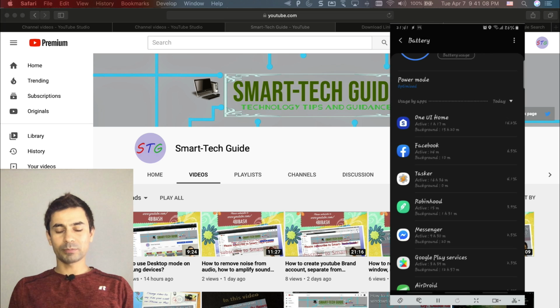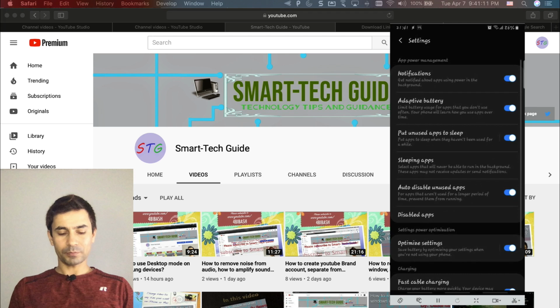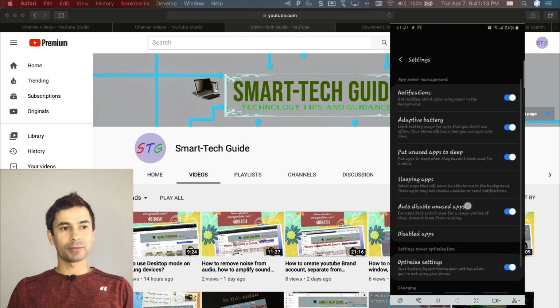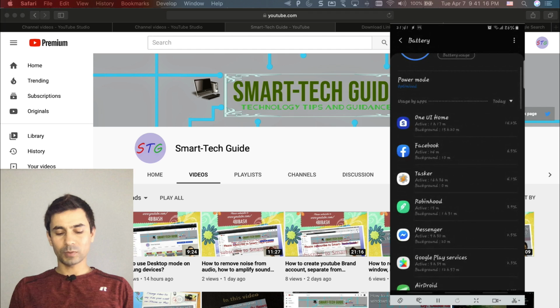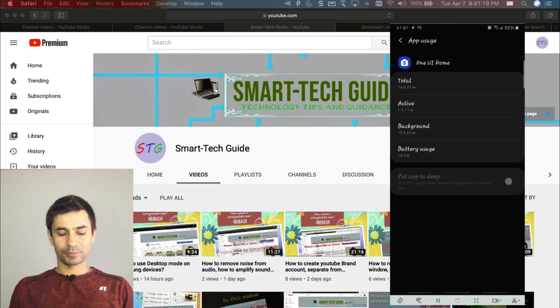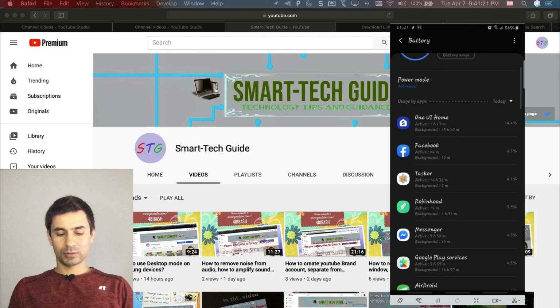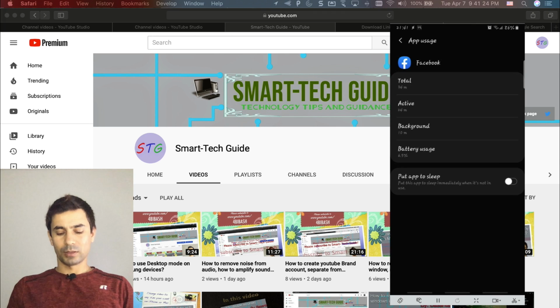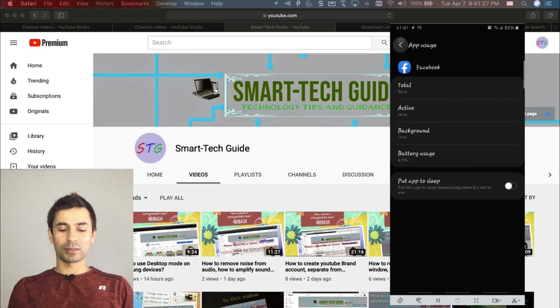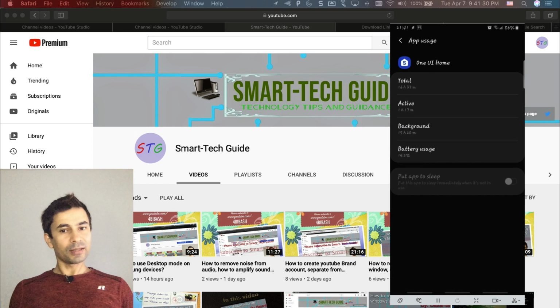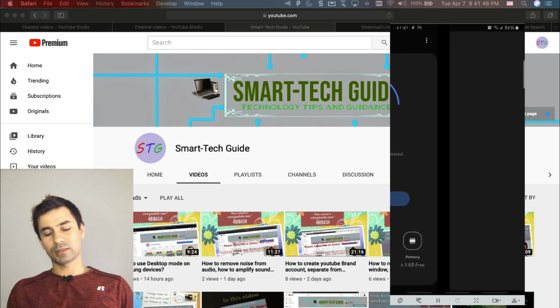And you can put the apps to sleep, and you can access a lot of other optimization settings. If you click on here and like that, yeah, put the app to sleep. If you click on certain things, they cannot be put to sleep because this is system UI. But if you click on Facebook, if it's using a lot of battery in the background, I just want to put it to sleep so that it won't consume battery. So this is about battery.